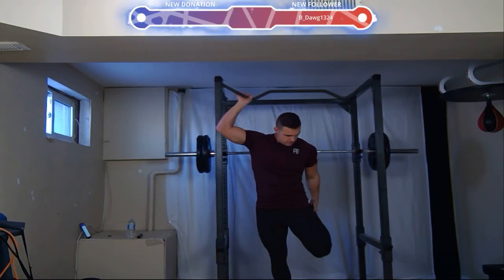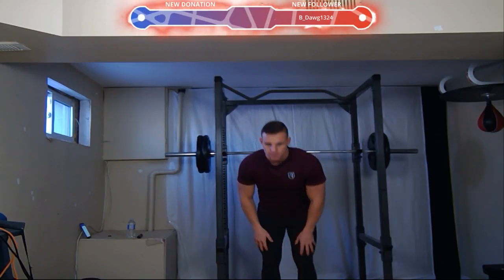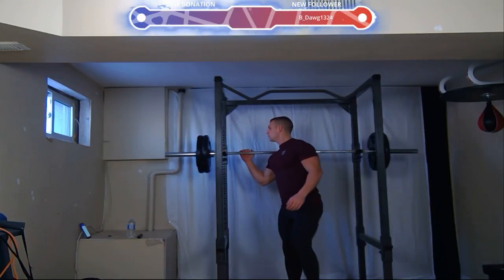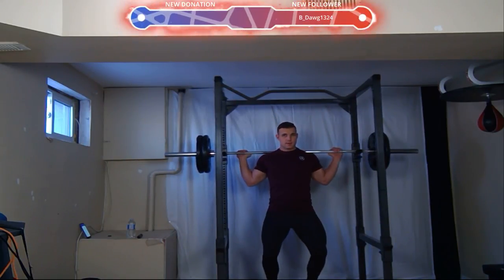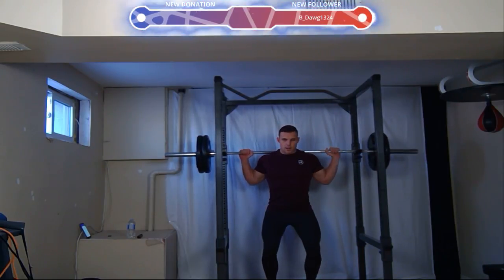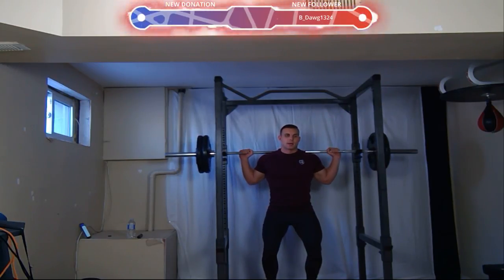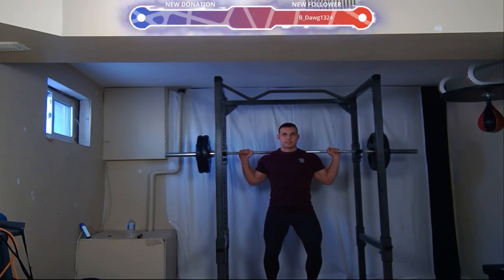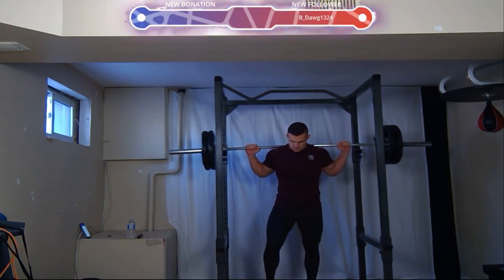And I'm not going to lie, my legs are feeling this. I don't know why, mostly in my hamstrings. I think everything's just really tight. It's been a little while since I've trained legs, probably 2 weeks, so my body is not used to it right now. All right, so we are going to feel this out. We're going to do 3 reps, nice and strong, powerful, and then we'll decide whether we're stepping it up or just keeping the weight the same and doing some higher volume sets.